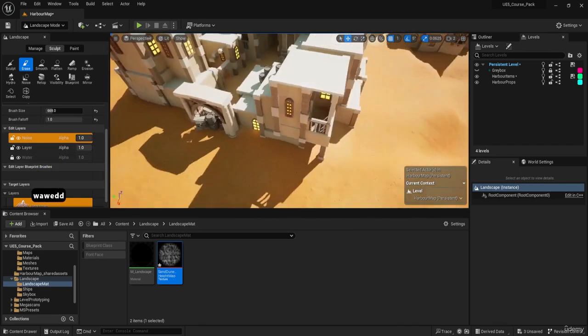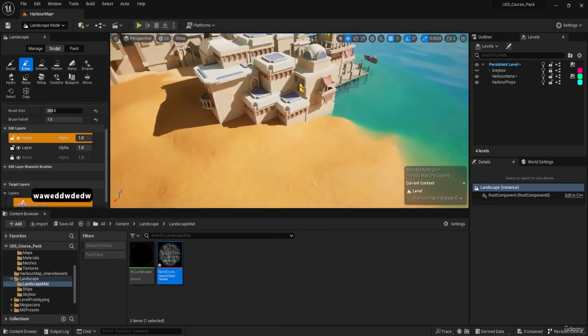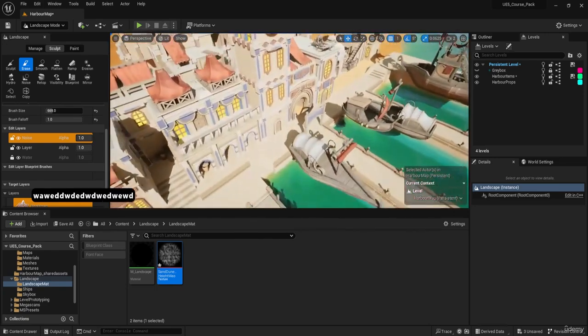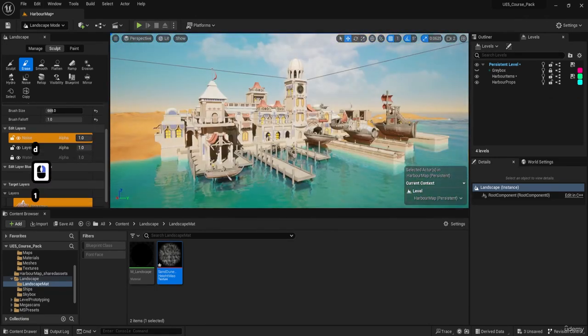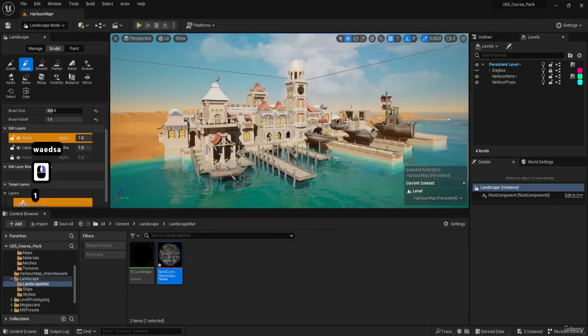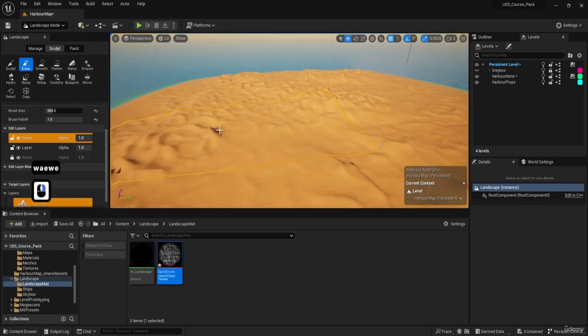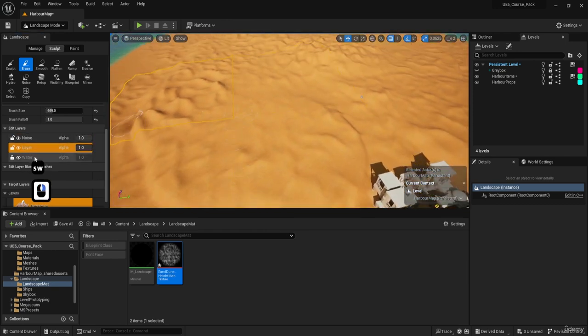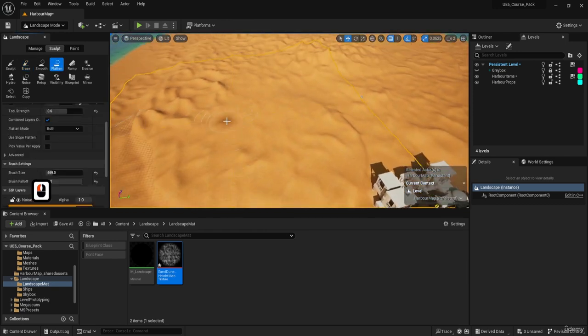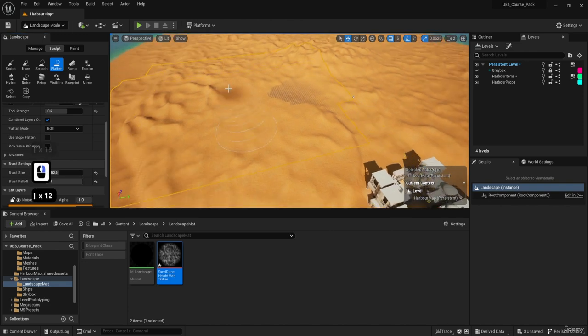So that's quite nice. I'm just going to go check around real quick if there's nothing unnecessary that I did, which looks all right. I think this looks quite all right. I'd prefer to maybe have a bit more of a type of a hill over here or something of the sort. Still trying to think if that's necessary or not. Maybe I'll just go ahead and break this up a little bit in regards to the shape. Going to select the previous layer, go to the flatten tool, and I'm just going to break this shape a little bit like so.